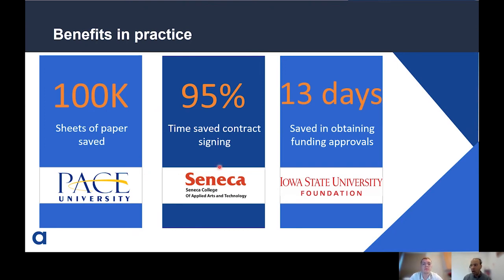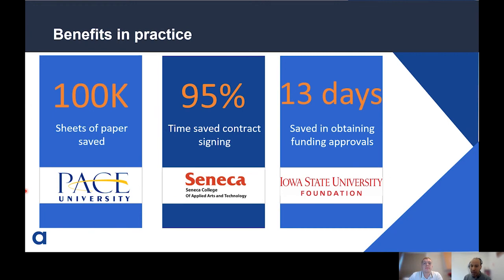Moving on, we have Seneca College, who are a Canadian-based college. They're fairly large, actually, and they've got a big old footprint. They have 10 campuses, I think, all throughout Toronto, and they have a lot of staff coming and going. They have a lot of temporary staff, a lot of guest lecturers, etc. So they can have up to 12,000 forms a year just to cater for these staff coming and going. They were taking around 5 days previously to get the new staff forms signed, and they've got that down to under an hour.